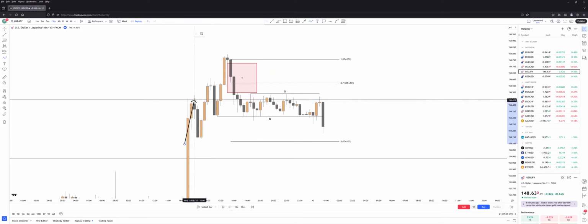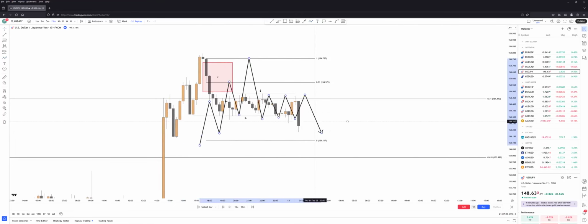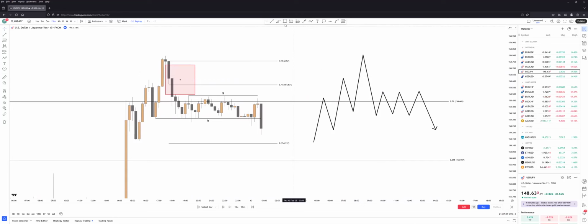Price came up, came down, came up, broke the high point, came down, broke the high point again, and then it decided to break the low point right here, meaning it created a market structure shift. It created some accumulation stage right here, meaning liquidity has been created, but from there, the market structure shift has happened. So this is exactly what has happened. Price arrived into the 71 level here, it continued the bullish structure.